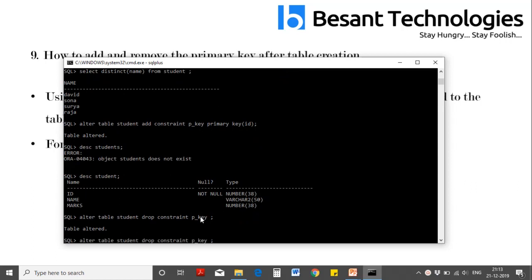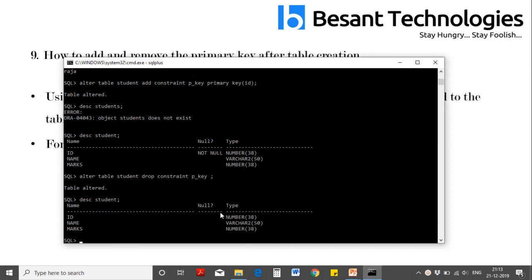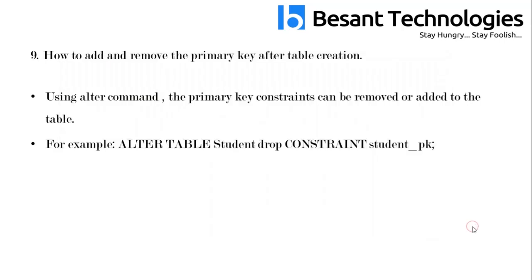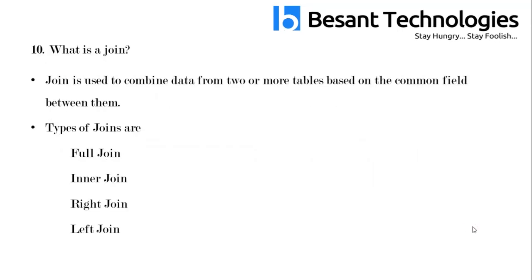So it has removed the primary key from the table. So from the ID it's removed not null because the primary key is removed. When the column is a primary key, it should have only not null values.